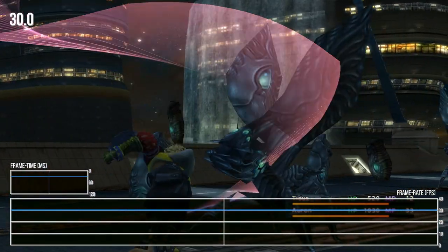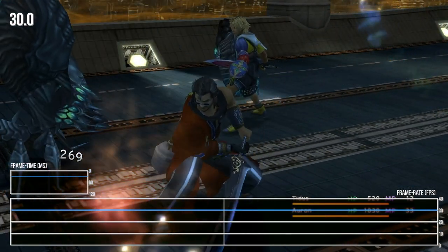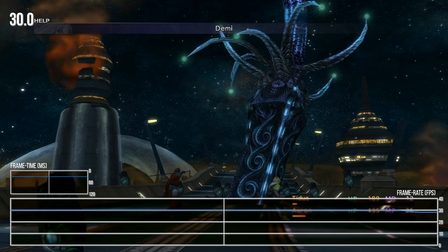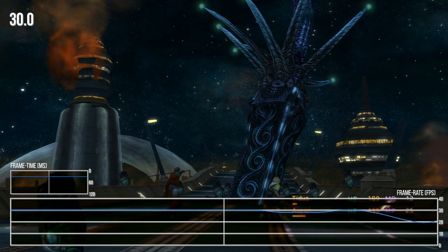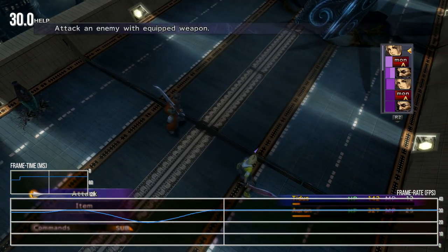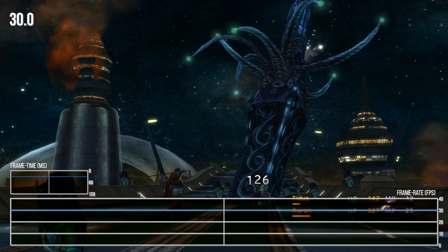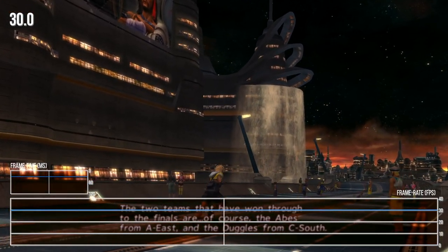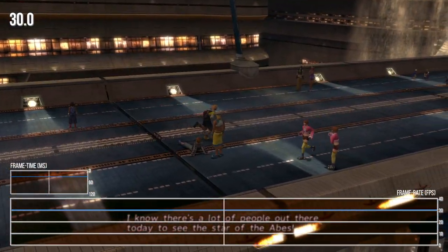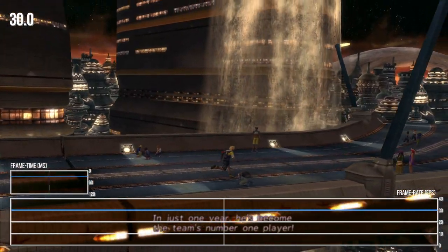Much like Kingdom Hearts then, the game remains capped at 30 frames per second and has mostly little trouble maintaining this on PlayStation 3. It is not 100% flawless, as there are occasional minor disruptions along the frame time graph. Nothing too serious, however, as the 30fps is, by and large, fully achieved in this mode. The only real disappointment here is that they didn't aim for 60fps, but given its roots on the PlayStation 2, it's entirely possible that that would have required work beyond the scope of this project.